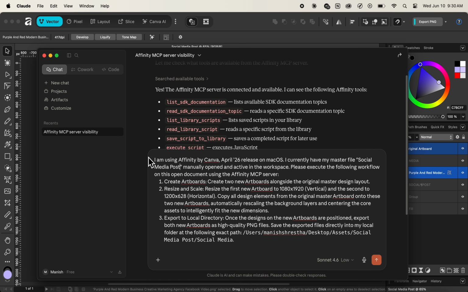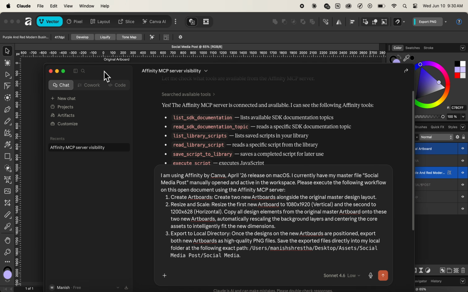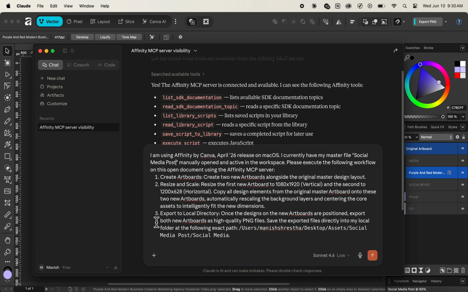The next is resize and scale: it should copy all the elements from the original artboard to the newly created two artboards and resize and scale them. And the third instruction is to export those two resized designs inside of the local directory where I've also specified the path right here inside of the prompt.